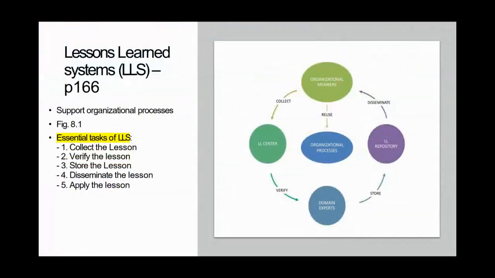So then here we have your lessons learned system. Very nice diagram, just basically explaining how this thing typically works. So you're obviously collecting the lessons in what we call a lessons learned center. You're then verifying those lessons. What were the actual lessons? What were the takeaways from this event that took place or from this experience? Does that make sense? Then you go on to say, okay, cool. There are actual lessons that were extracted from this incident, event, or experience.